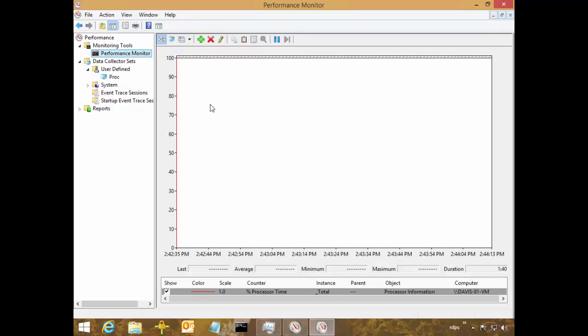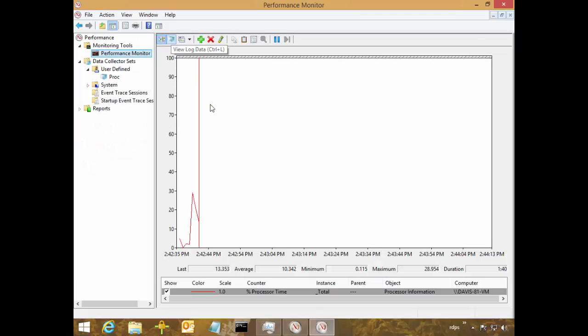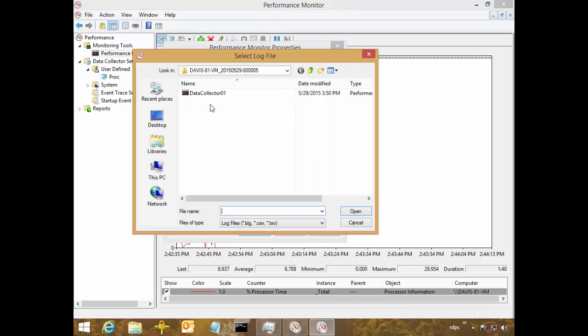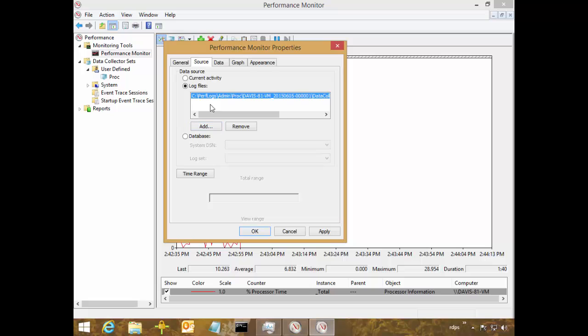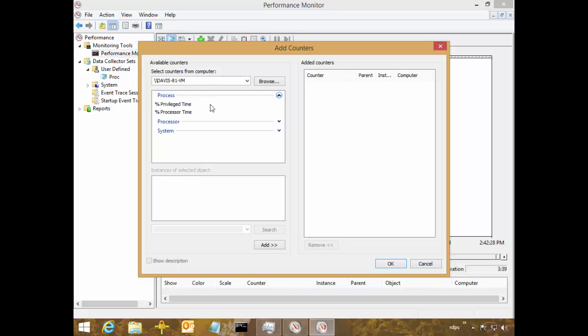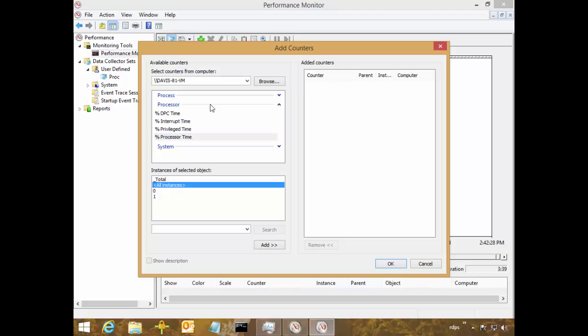So what we'll do is open up that with the blue cube, remembering our method here is we do not try to open that BLG file by double clicking it in Explorer. We go in here, hit the blue cube, hit log files, hit add, browse out to our processor test that we had, grab the data collector and click OK. We're going to knock in our primary indicator, which is in process, not processor, my apologies: percent processor time. This is your key indicator.